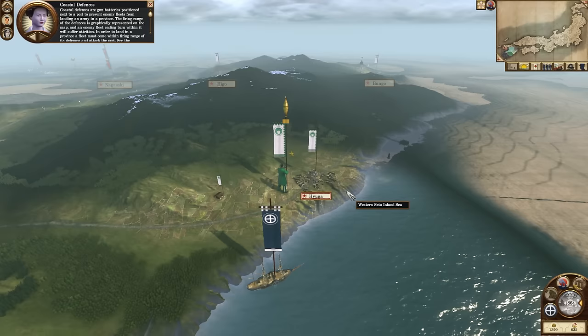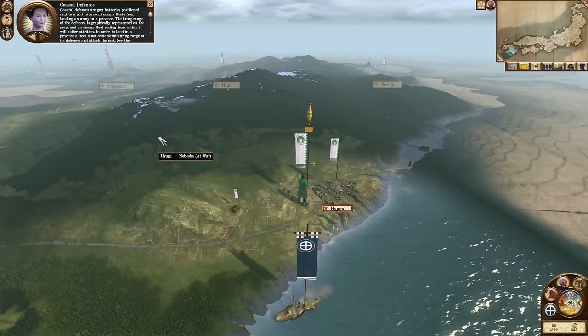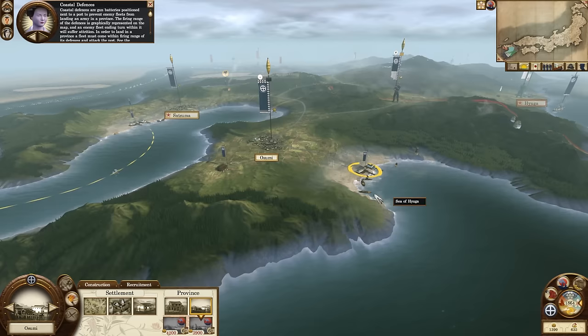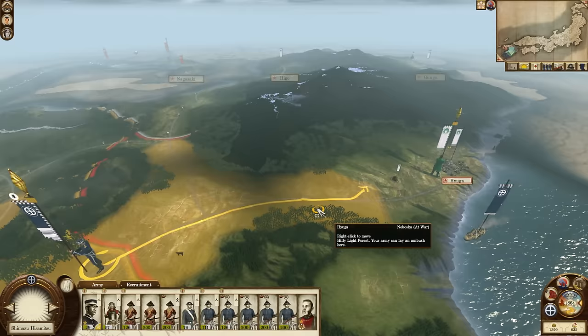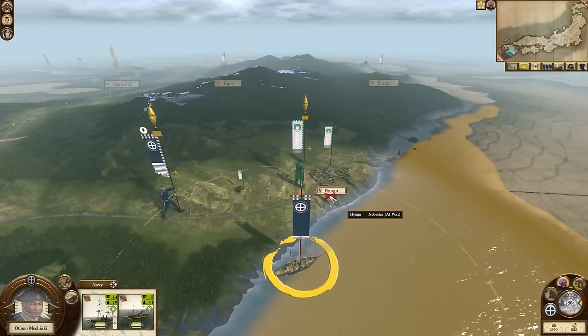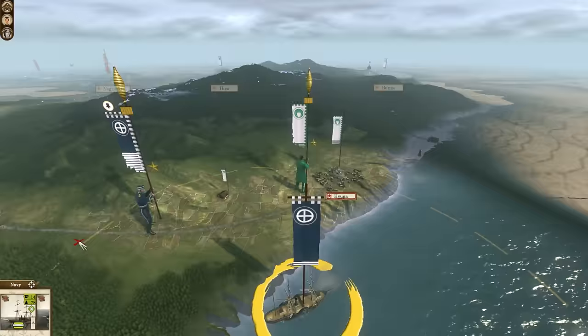Coastal defenses are gun batteries positioned next to a port to prevent enemy fleets from landing an army in the province. Yeah, they're quite fun, coastal defenses. I like them. Right. Yeah, we're not 100%, but it's as good as we're going to get. So in we go. Bombard these guys.